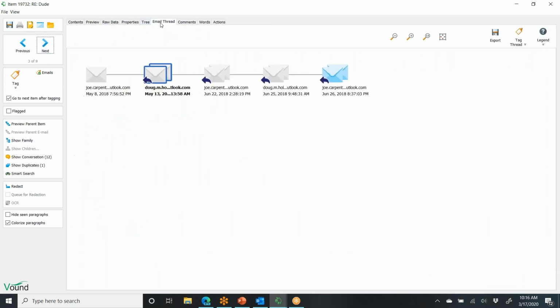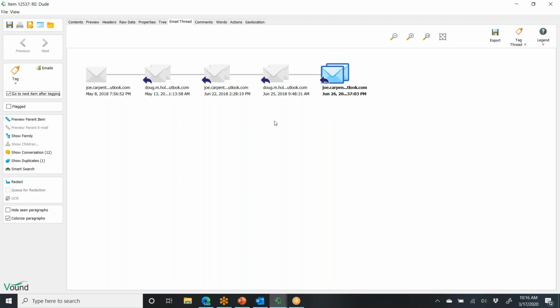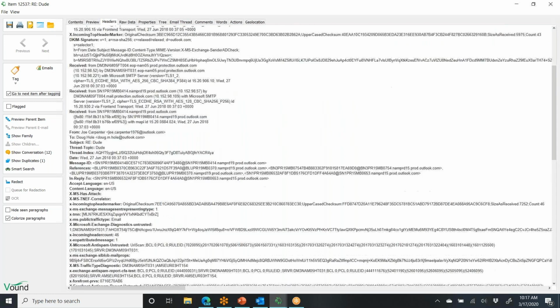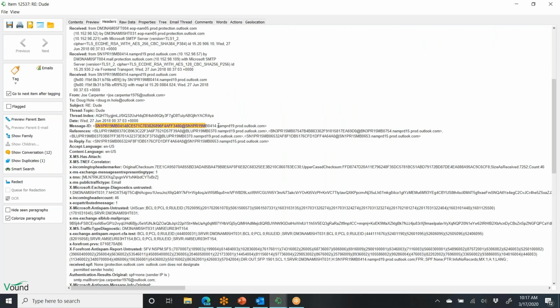So if we scoot ahead, I'm actually going to go to my email thread tab, and you can double click and it will open up a new preview window for whichever email you selected. So here we have again a new unique message ID, and the references field has all the message IDs for all emails that came before it within the thread. It may not necessarily indicate all the emails, because if we don't have the emails that come after this, then Intella has no real way to identify that it's missing. But here's all the emails that came before it within that thread, and we know the order based off the in reply to information.